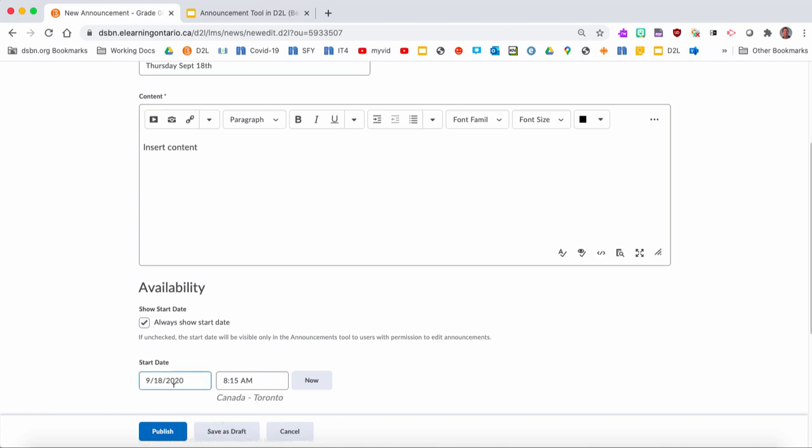The other option is that right now we have this scheduled to post in a couple days. I'm actually going to click the now button because I don't want this scheduled; I want to show you what it would look like and where it would go. If I kept it like that, the post would not appear till tomorrow at 8:15. So I'm going to click now and it will make sure it posts right away. Once you're done, you're going to click the blue button. Blue buttons are really important in D2L. They lead you to the next step.